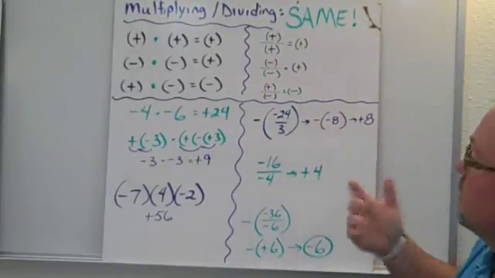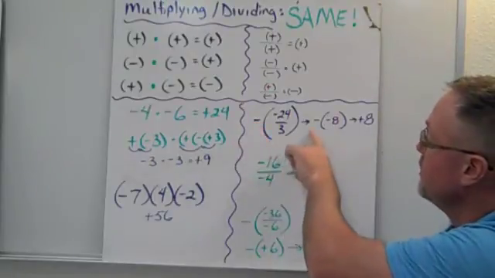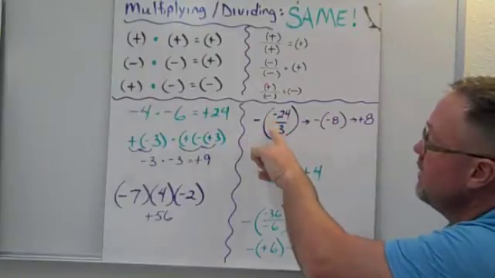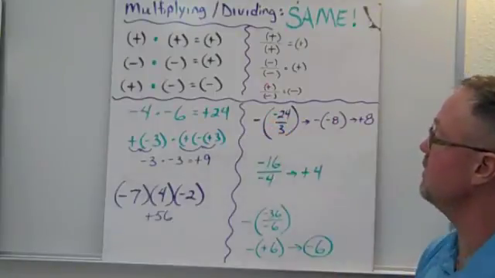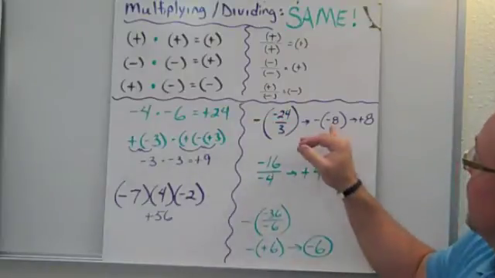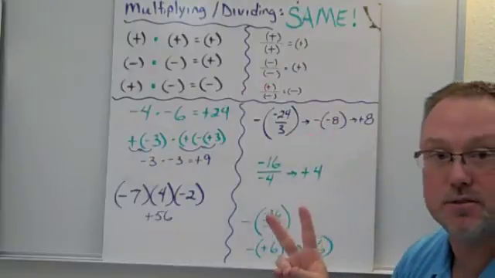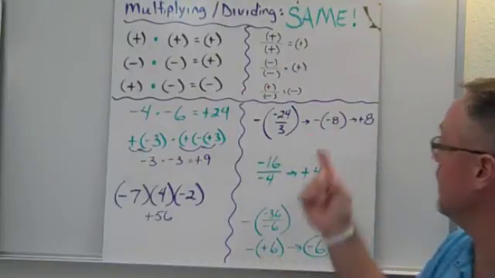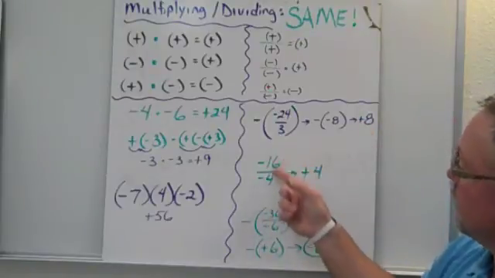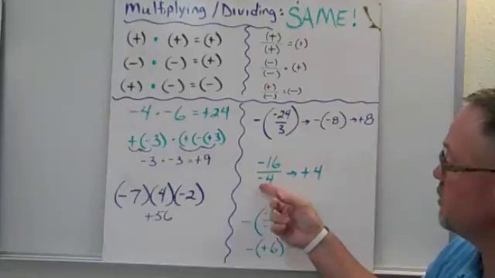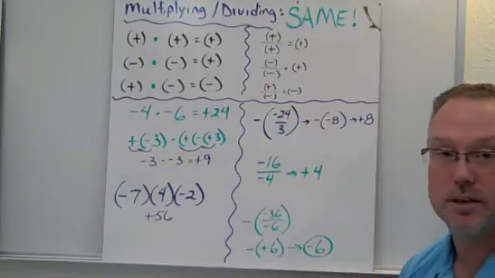For the division part, same thing, you just have to be careful where the negatives are. So this negative would stay outside. This negative and this positive deal with what's inside, so I have a negative divided by a positive. So I have an odd number of signs, so I would get a negative inside. But then when I get to my answer, I have 2 negatives in front. I've got to simplify it to one sign. So an even number of negatives gives me a positive. For here, again, I have an even number of negatives in my division problem, so it would be a positive answer. 16 divided by 4 would give us 4.